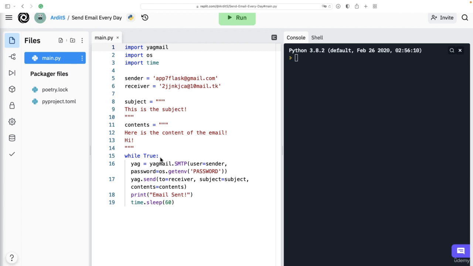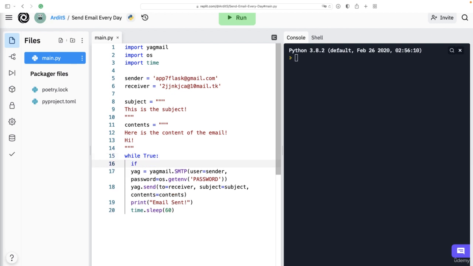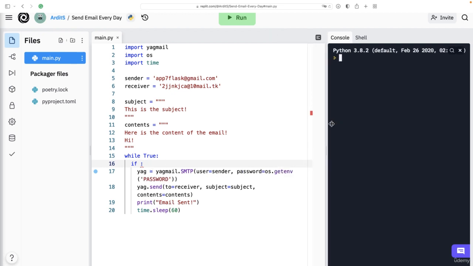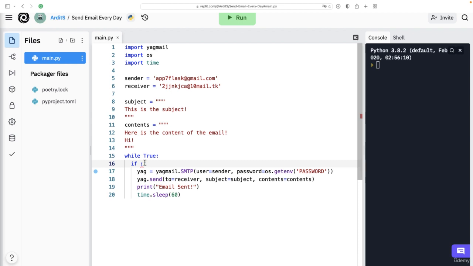This is a new REPL with the same code as before, and now all we need to do is enter an if conditional here, because currently this loop is running over and over again without any limits. We want to enter a condition. If something, then indent this under if, so that this code is only executed when that condition is satisfied. And what I'm thinking of here is to check the current timestamp.